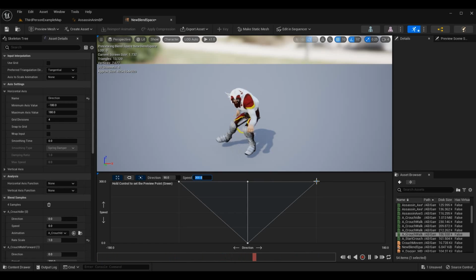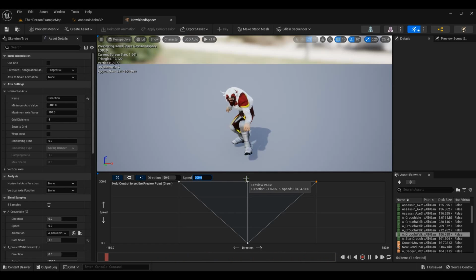Now the character is walking to the right. And as I slow them down, it's all crouch idle still. Okay. So it only matters when we're walking, and the direction changes what way his legs are moving.